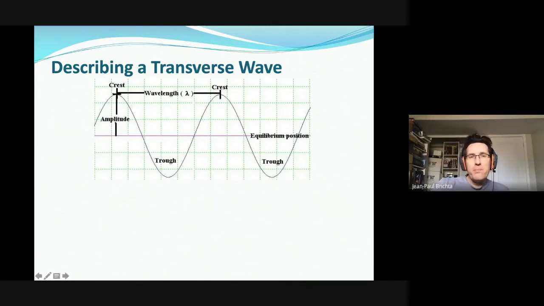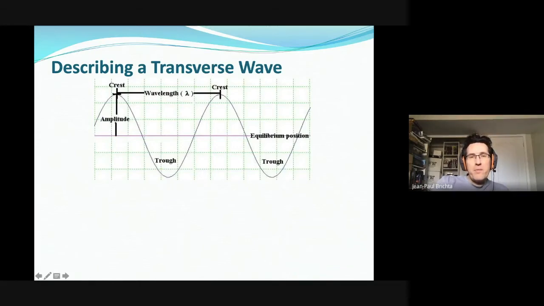Similarly, the bottom part of the wave, the part where it's the lowest, is known as the trough. I know it doesn't look like it should be pronounced that way, but it's actually trough. Anyway, the bottom part is the trough. From this trough to the next trough is also one wavelength. That's basically how that works.